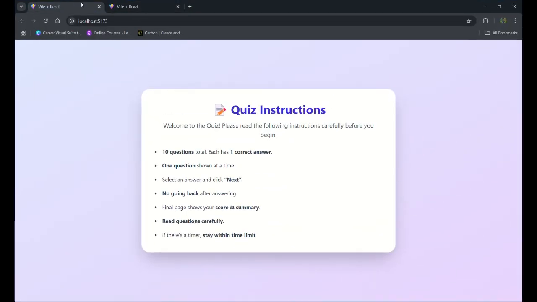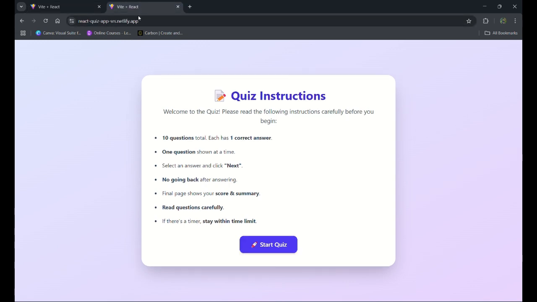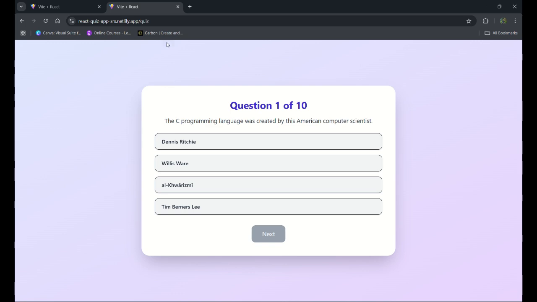Now you can see I have added the content and styled it, and lastly we have this start quiz button. The start quiz button is going to redirect us to the quiz page.